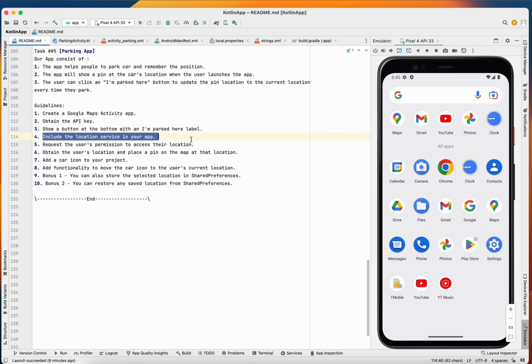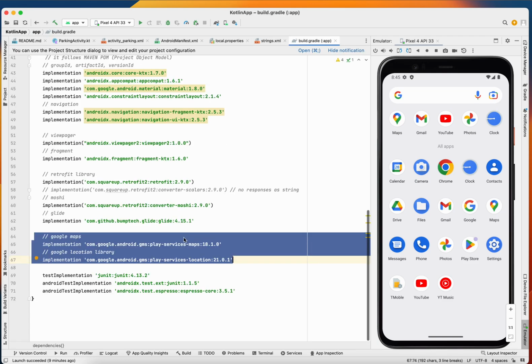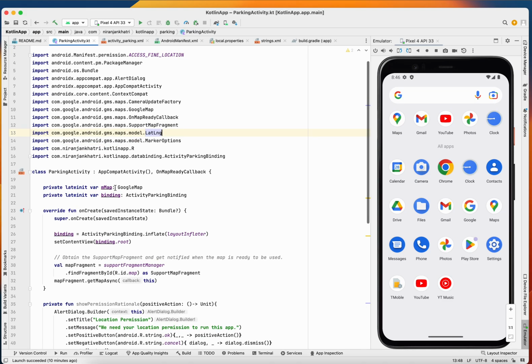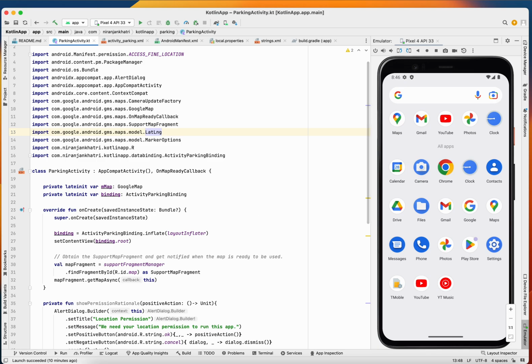Now we have to include the service in your app, which we have implemented. Then we have to request the user's permission to access their location. So let's ask the user for the permission step by step.